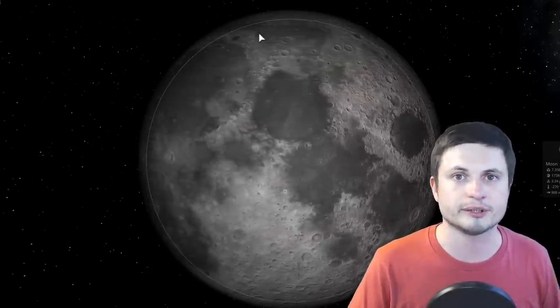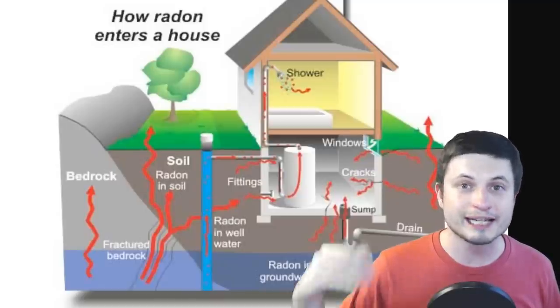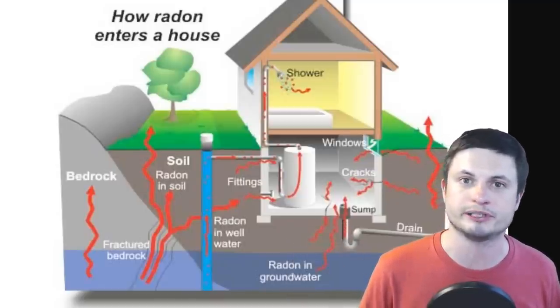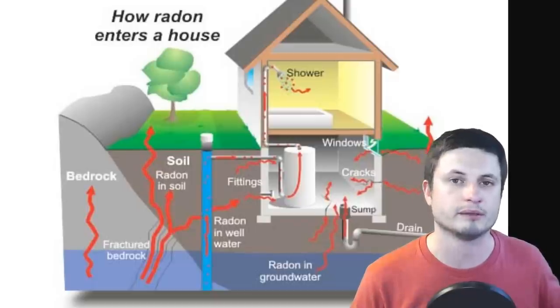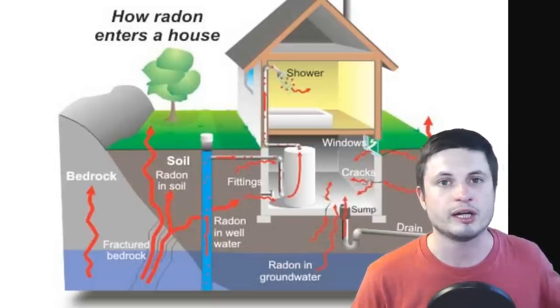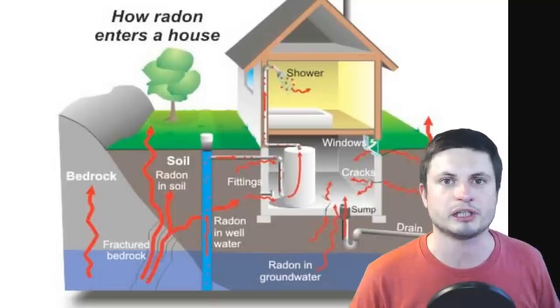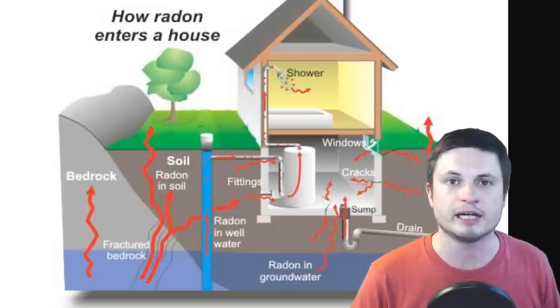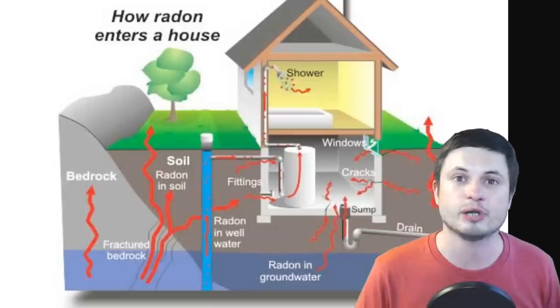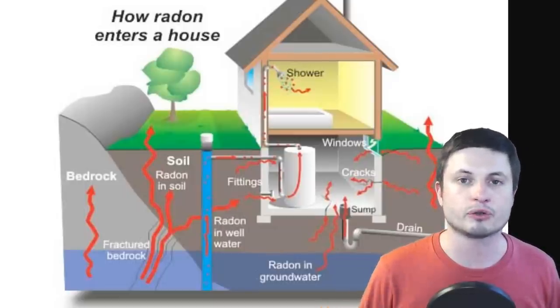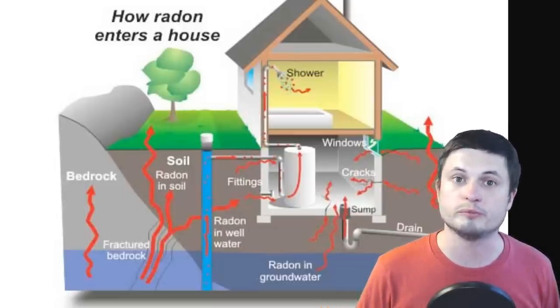And if it is gases this is actually super important for us to find out about because if these gases leak out of the surface of the moon and there are actual astronauts living on the surface they could potentially be in a lot of hazard. Radon, if you didn't know anything about it, is responsible for the highest amount of radioactivity most of us or actually all of us receive on earth. We get a lot of radiation from the sun, we also get a lot of radiation from cosmic rays, but most of the radiation in our body actually comes from radon that we're inhaling, which is why it's important to test your house once in a while especially if you're in a lower level for the presence of radon. So radon could be a huge hazard for future astronauts living on the moon.